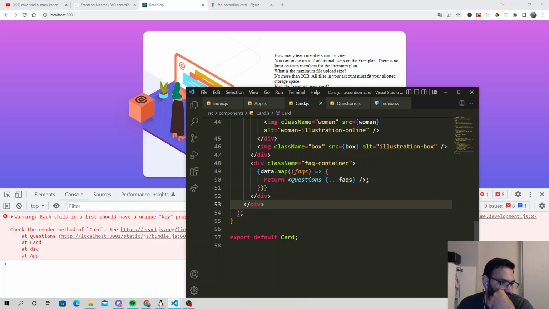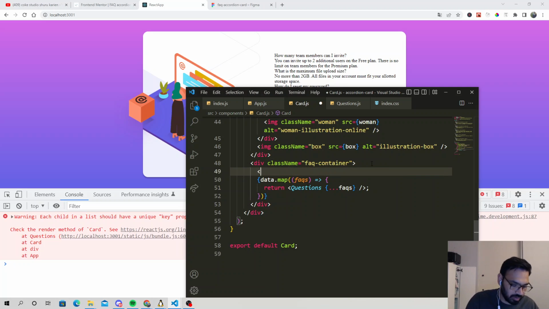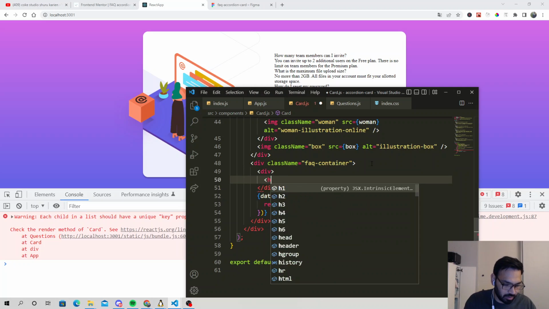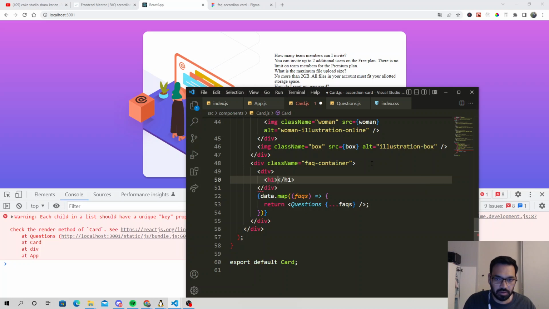Just looking at the spacing in the Figma files. We do need a title at the top. So FAQ, let's give an FAQ.